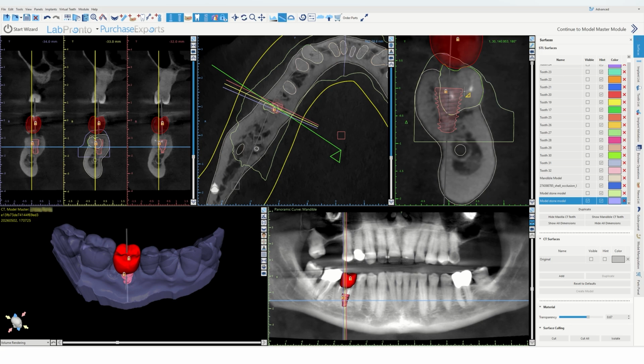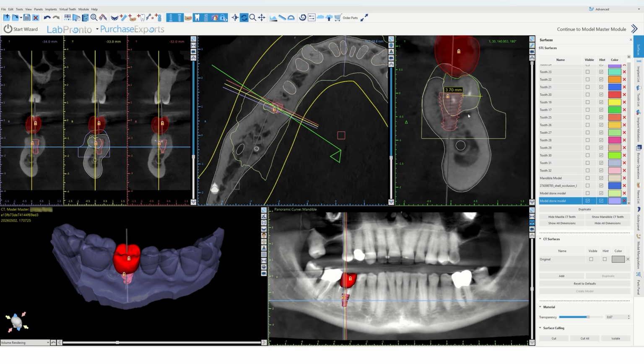Let's see what the distance is. So we go up here, we left click this, left click, left click. So about 3.7 millimeters away. Now get out of measure mode. Okay. And we can move this thing around wherever we want. The fact that we're 3.7 millimeters away with this positioning tells me that we can put some bone graft and PRF in here, and maybe we can get away with placement of the implant in this position. Maybe we can do better, though. Let's see what else we can do.